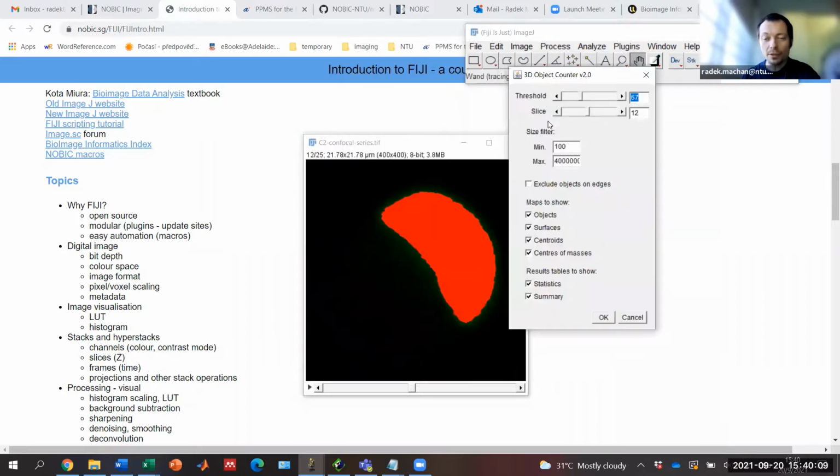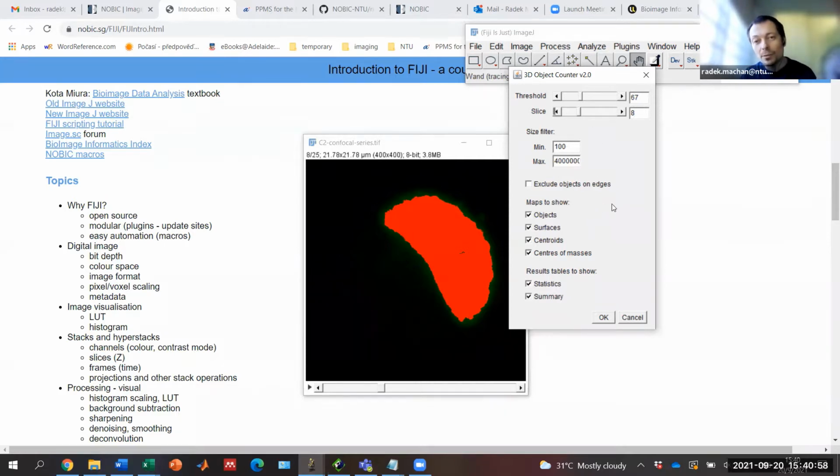So I'll open it, and you see it already set some automatic threshold. If I go through different slices, I can check how the object has been segmented in different slices. I can of course adjust the threshold, or I can accept the automatic threshold offered here. One disadvantage in this case is that I cannot choose the thresholding algorithm. It uses some default one, I'm not sure which one, and I cannot choose a different one.